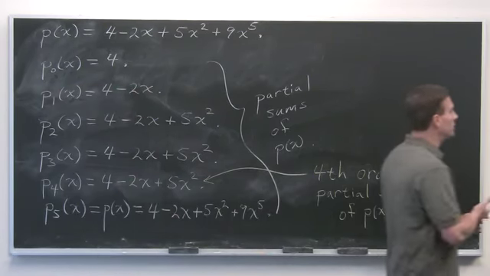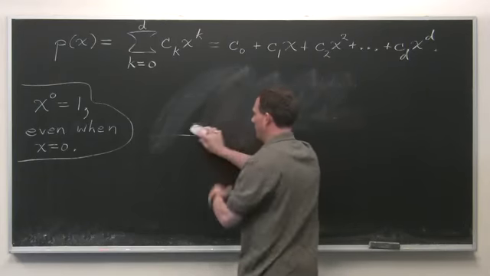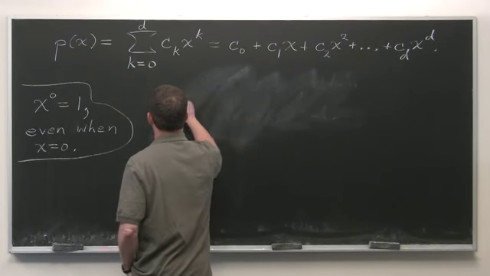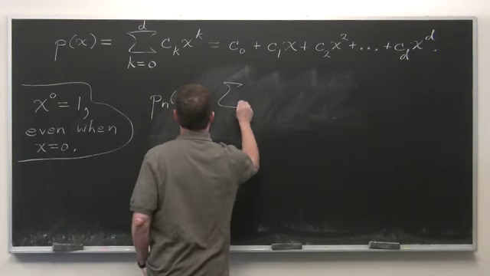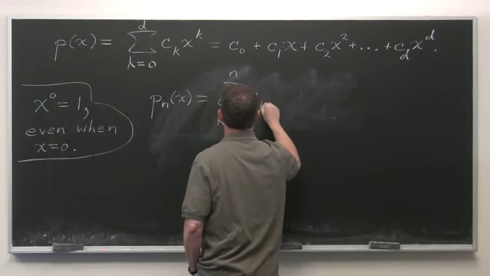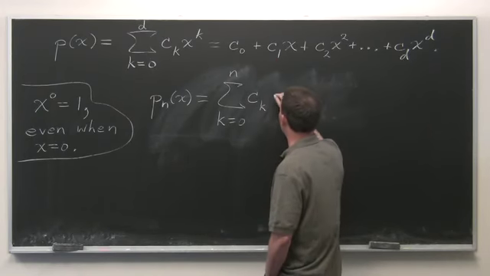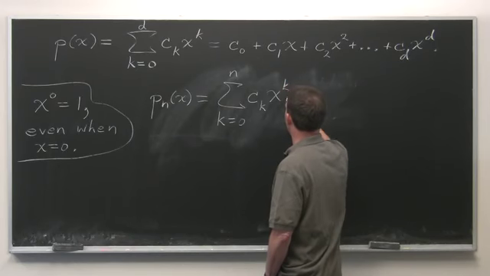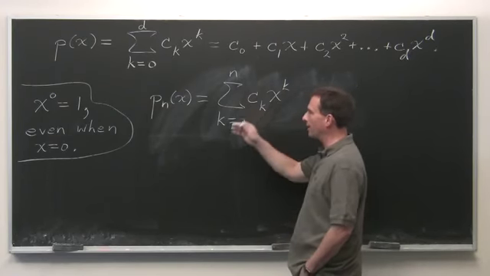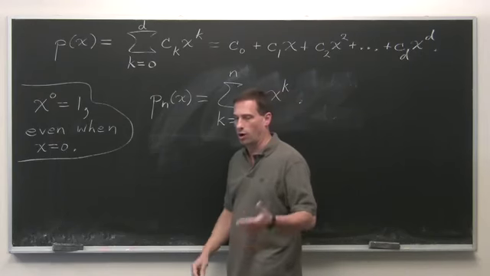In our sigma notation, what it means is that if you've got some p of x already, then what we mean by p sub n of x is you just go out to the x to the n term. So that just means we put an n here. But you have the same coefficients as you had in the polynomial p of x, so c sub k x to the k. It looks the same. That just changes to an n. It just means you stop adding when your power of x gets up to n.